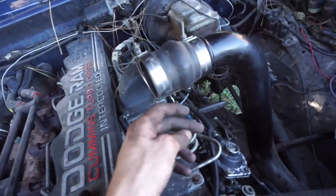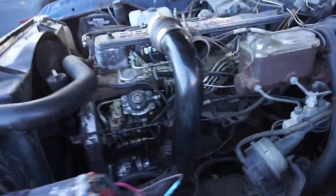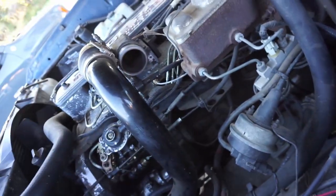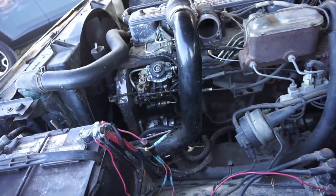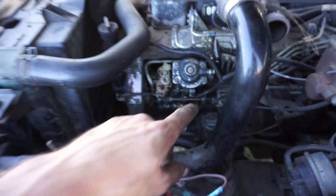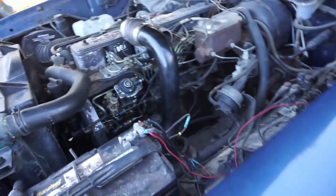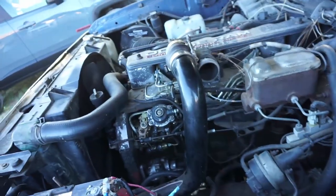I unhooked the intake horn, if you will, the air running from the intercooler, so that I could block off my intake in case we have a runaway. I hear the intercooled trucks don't really run away, but I'm worried that that full power stop didn't get put right back in the same exact place. So just in case anything crazy happens, we can block this guy, but now we're gonna fire her up.